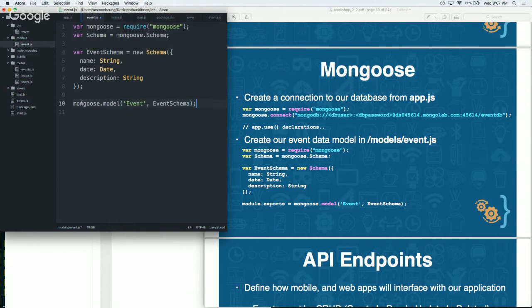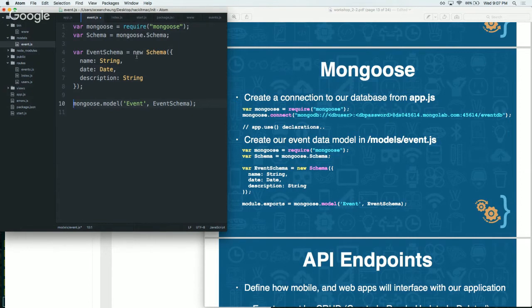So now Mongoose, because in our app.js file we created a connection, Mongoose is connected to the database. When we say mongoose.model, it's going to register our event schema to this model called event. And because we want to do things with our events, we want to create them, read them, update them, delete them, we need the schema to be available to us.